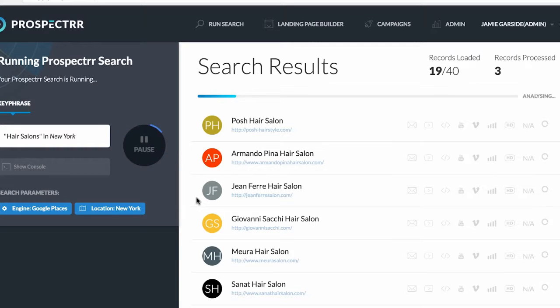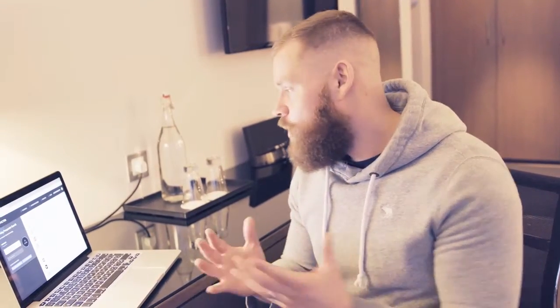Now, while it does the search here, what it's actually going to do is it's not just going to find the leads. You know, finding leads is easy. What it's doing as it's searching here is analyzing each and every single lead. It's going to find if these businesses have Facebook profiles, if they have Twitter profiles, if they have YouTube or Vimeo or any video embedded on their website. Very powerful. It will then tell you things about the video on their site. Is it a broken video?